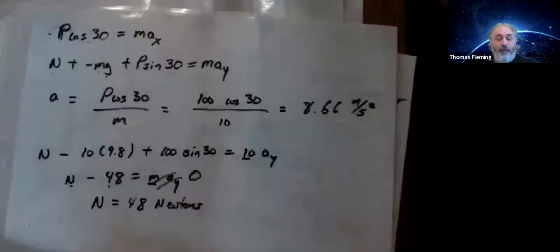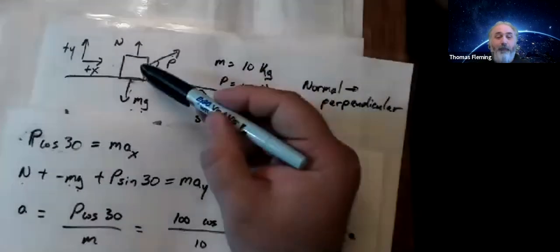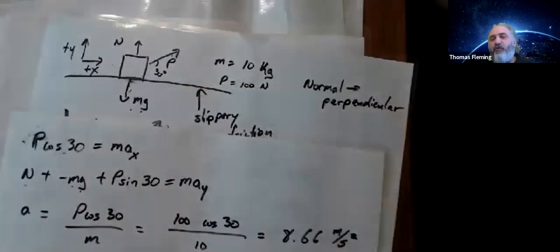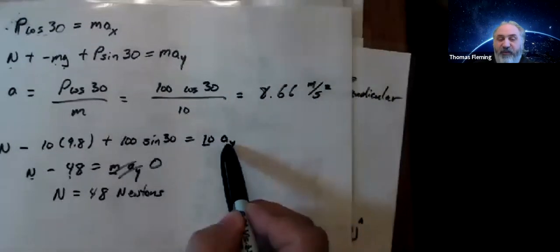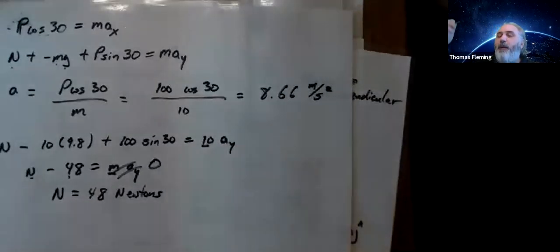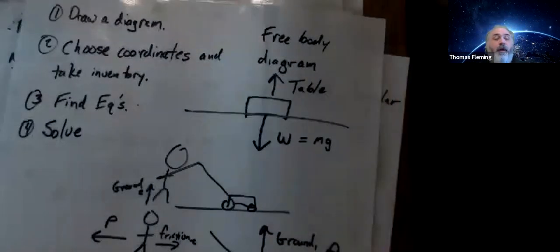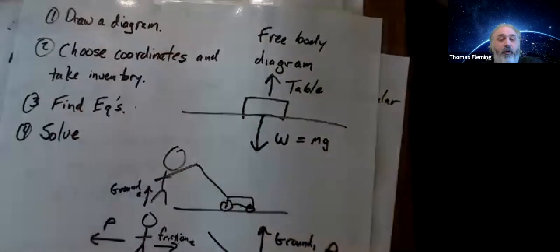For this particular problem, one of the tricks was realizing from common sense that this object could not fall through the floor because the floor is not going to let it. And that allowed me to make the assumption that the acceleration in the y direction had to be 0. It might move sideways, but it would not move up and down. Other problems, there'll be other tricks that you'll have to employ. And so most of what we're going to be doing for the next 3 chapters, actually, is just learning what tricks to employ when I use that process.